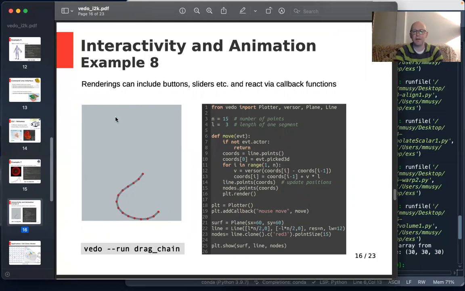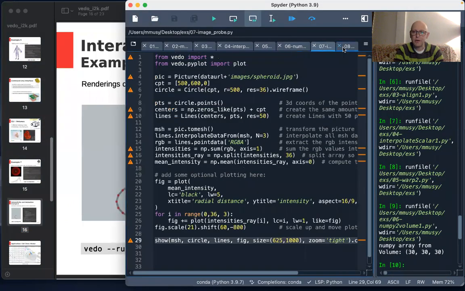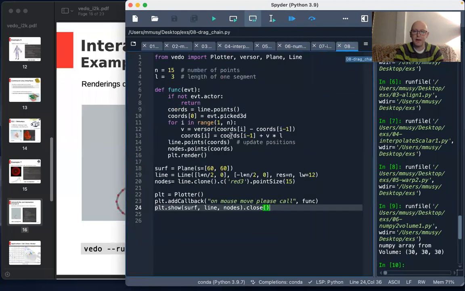So for example, you can have some rectangle shown here that you click and then something happens because a function is called, or even the same mouse. When you hover the mouse, you can attach a calling function, for example, and this is what is done here. I will run it. Let me check which one is this. Yeah, it should be this one.